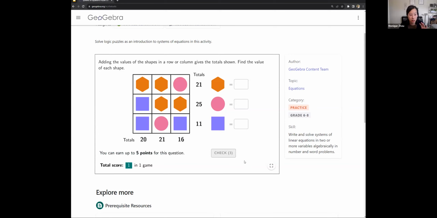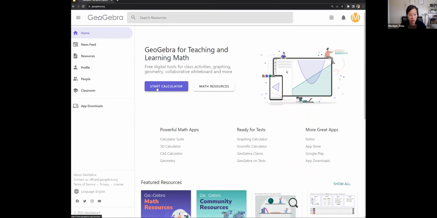So these here, as I've shown, are in-house created materials, and these are brand new for grades 4 through 8. And we're happy to have these just published and out there for people to use. Other ways to look up resources that are also OER is to just search for materials. So if there's something that is not covered by these in-house created materials, there are millions of community created resources.